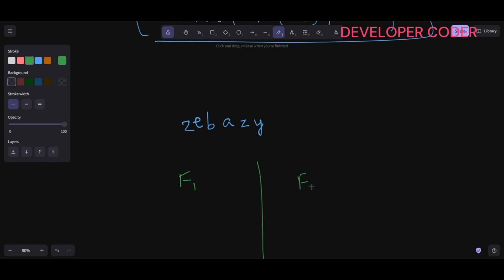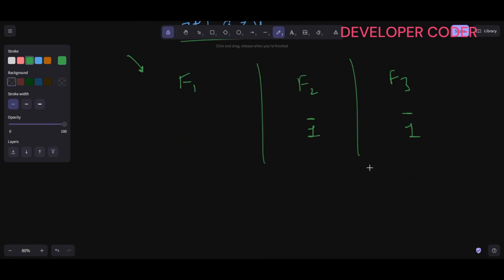Let's say f1, f2 and f3. For friend one, I want to form the maximum lexicographical string. You are going to place one character here and one character here, right? The total length is 1 2 3 4 5 6. 6 is the total length.